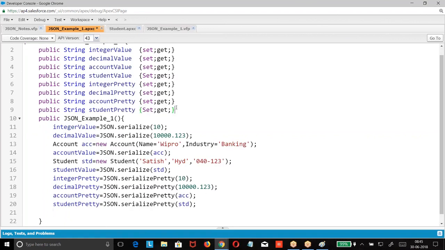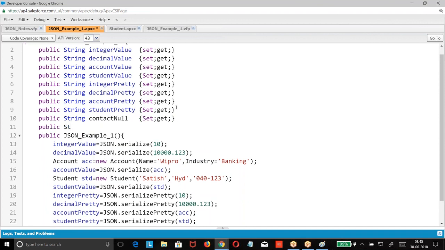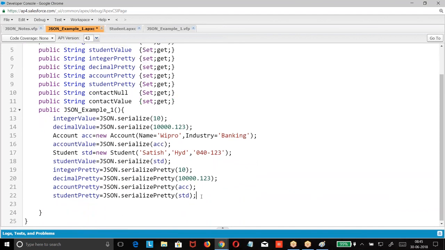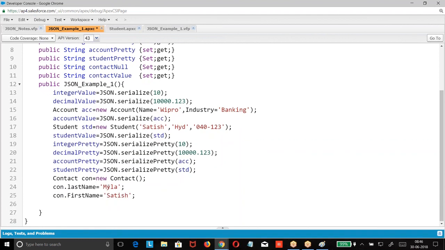Now I'm taking here Contact c1 equal new Contact. c1 dot last name... we are trying to serialize it.